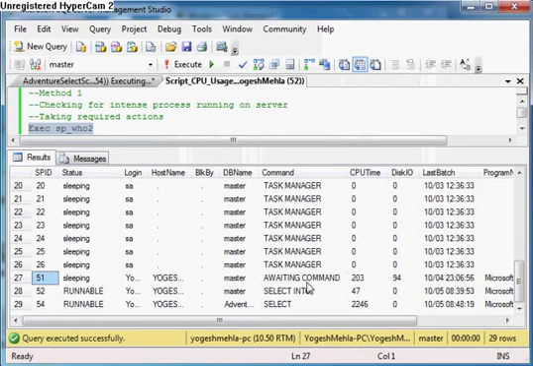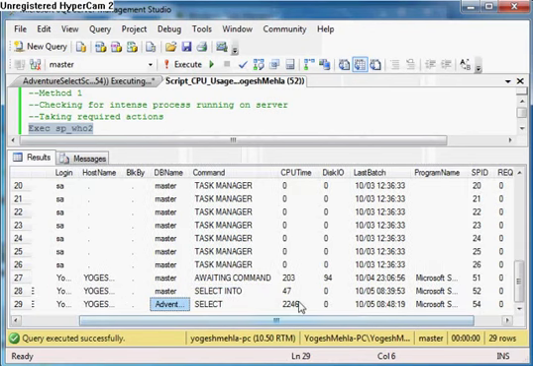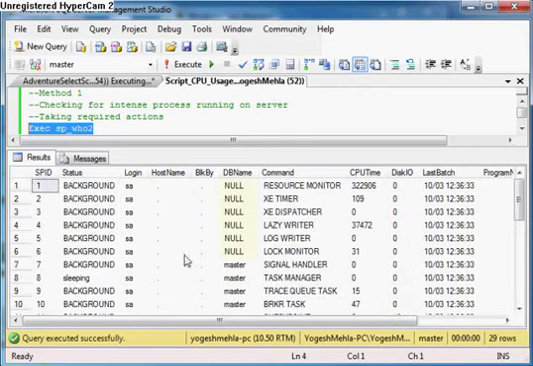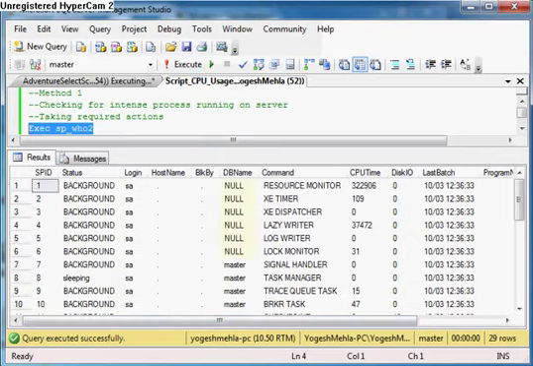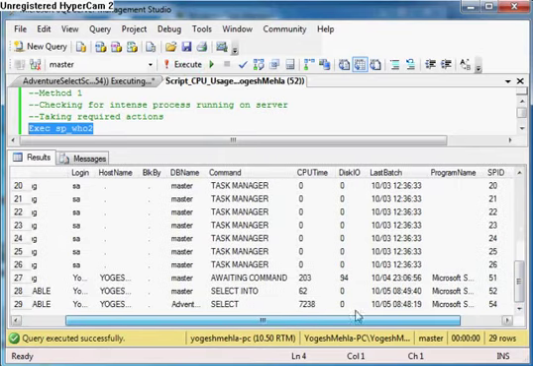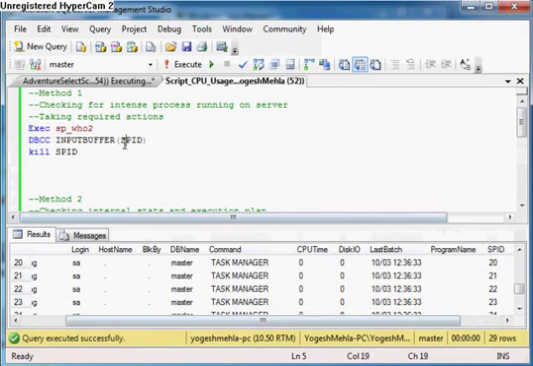Now I see a process on the Adventure Work database with CPU time increasing. Whenever I execute SP-who2 again and again, the CPU time keeps increasing. It means this is a process which is continuously executing and causing an issue. To check the definition of this process, I have to use DBCC INPUTBUFFER.